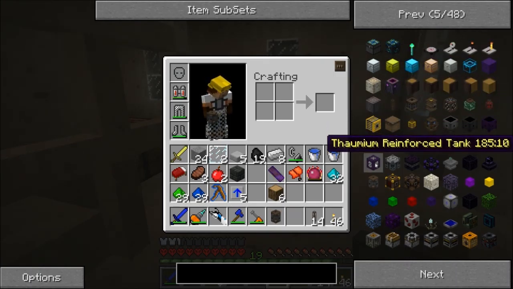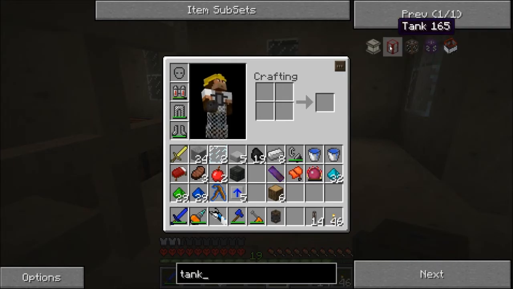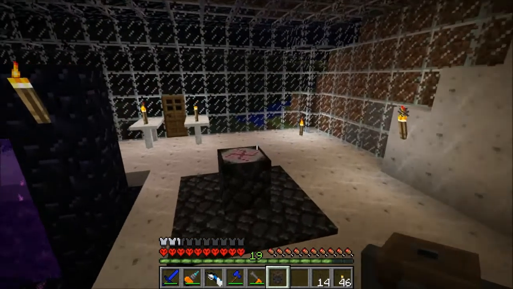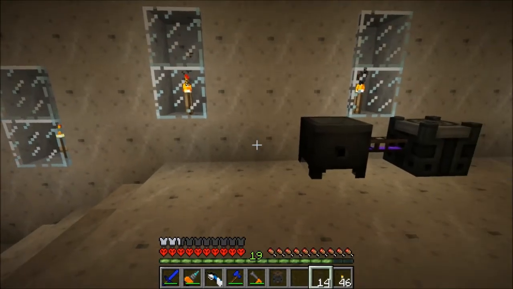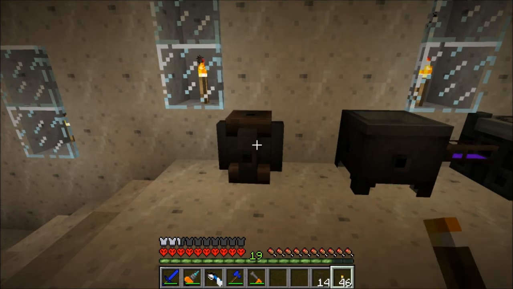Thaumium reinforced tank. Oh, that's reinforced. I probably don't need the reinforced. Let's take a look. Viz storage tank. So I need more wood and those. And I actually have that glass, except I only have 2. And I can't teach my table that. Okay, well, you know what? I think this is what we're going to do. This is good. It's not going to hurt anything. I'll just put that down, and then we'll show you this.